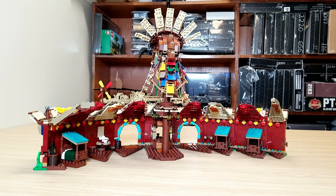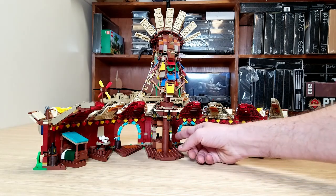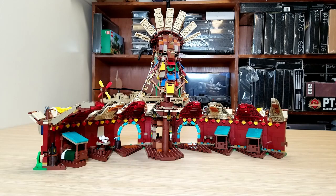Here's a look at the inside of the structure. Got it all fanned out. You can see 3 of the beds, a little table you can sit at, and behind this column is his little shop, I guess. Let's see if I can change the angle and get a better view of the little shop in there. He's got a few things on the shelves and a little lantern and all that.